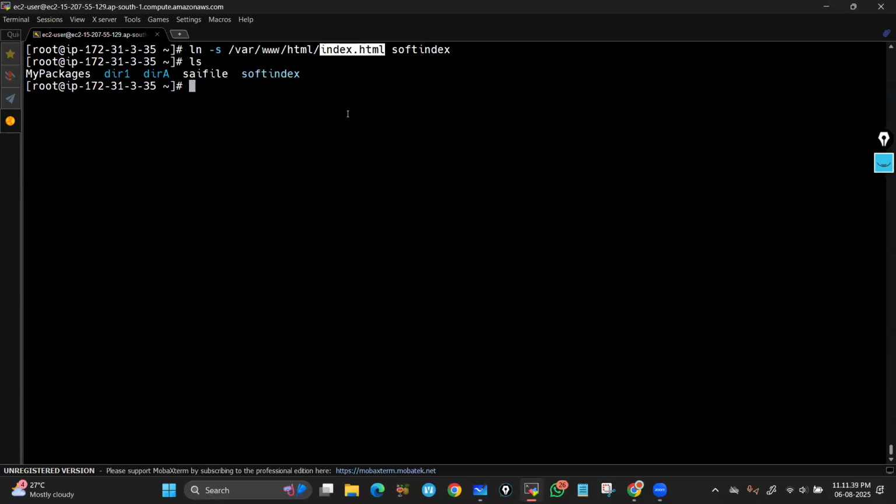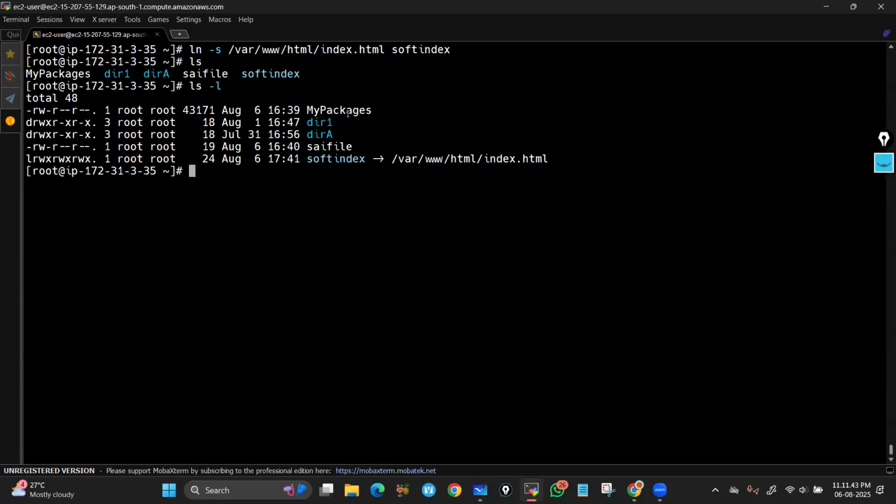How do you know? If you do ls -l, long list, then here it shows clearly that this file is a link file to this main file. And you can see the L here. L means what? Link file, soft link. That is how we can identify.